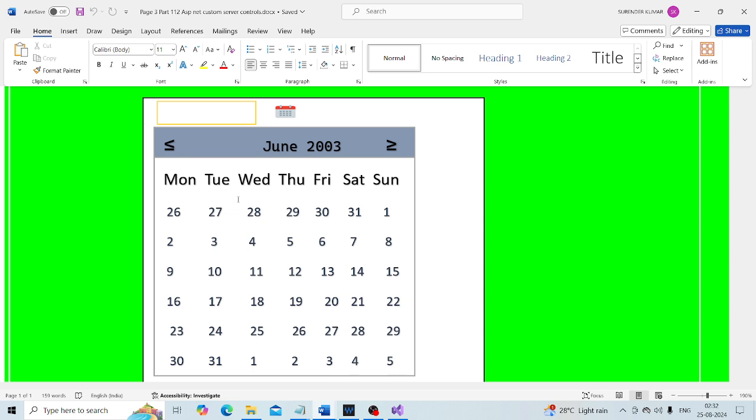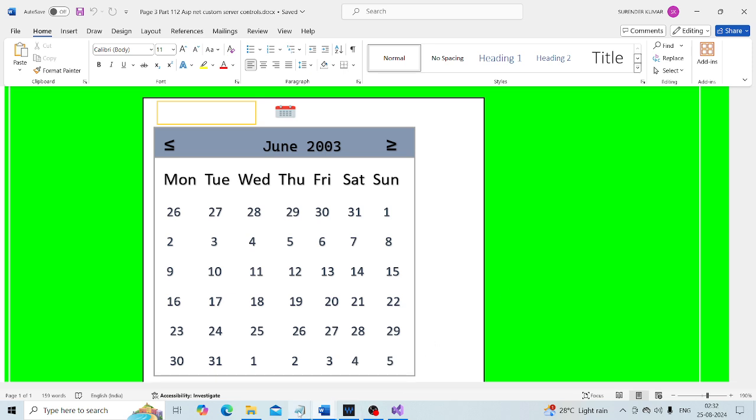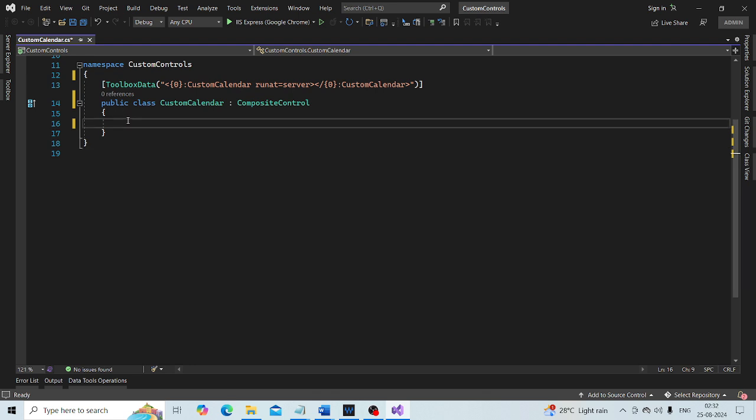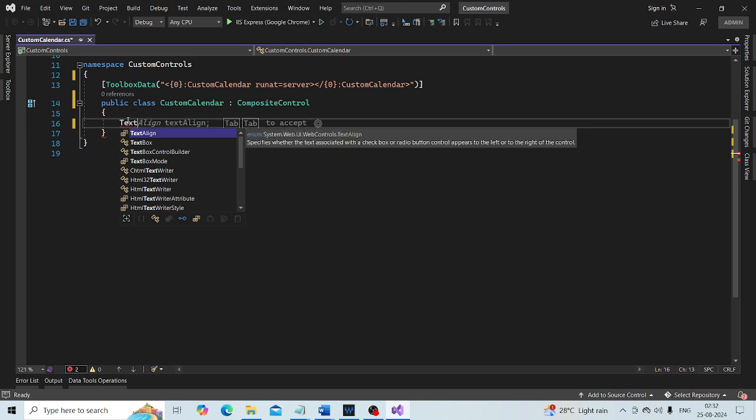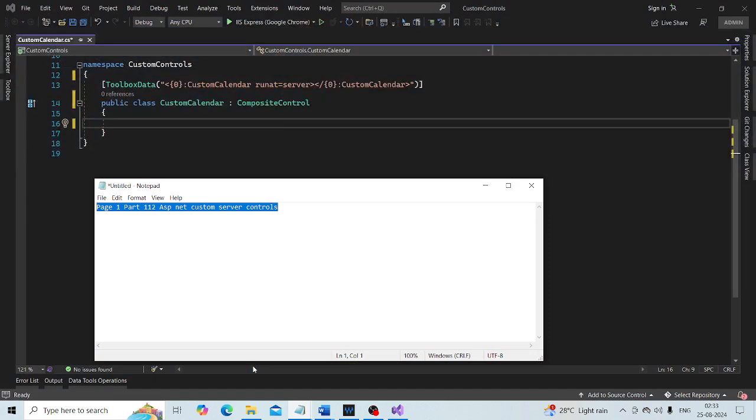So I need to write some code here. I am going to copy it from the Notepad. So where is my Notepad? Not this one.